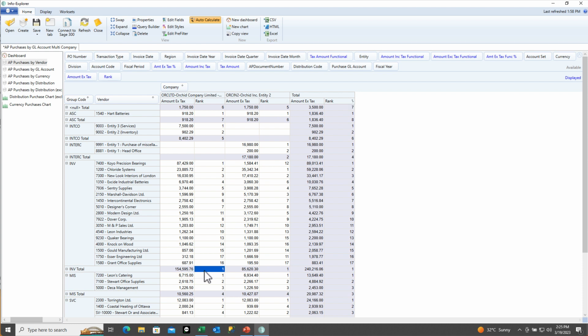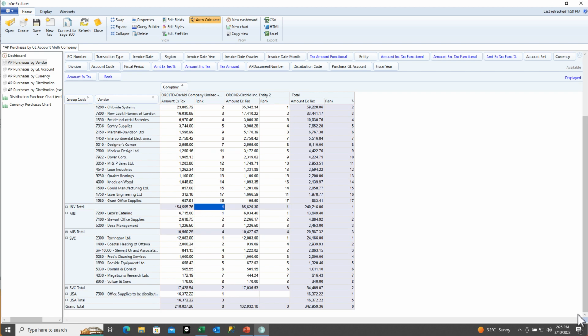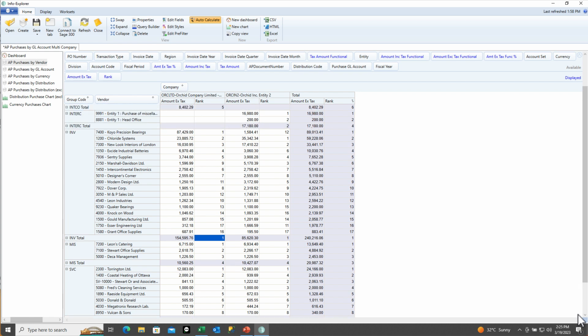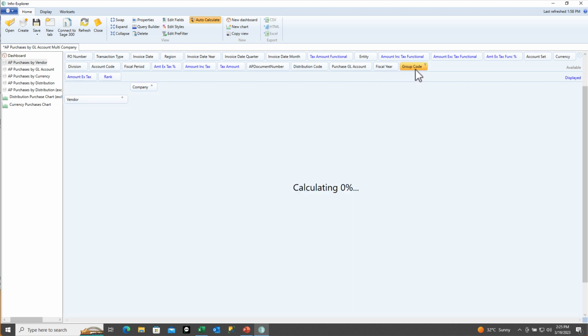And my inventory group is the biggest within the total of all the groups. So the formulas you add are calculated and displayed relative to the data that you're currently viewing. I'm now ranking my vendor within the group code and the vendor group code within the company. And if I remove the group code, I'm ranking my vendor just within company.